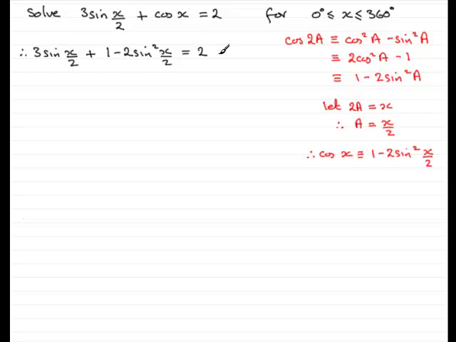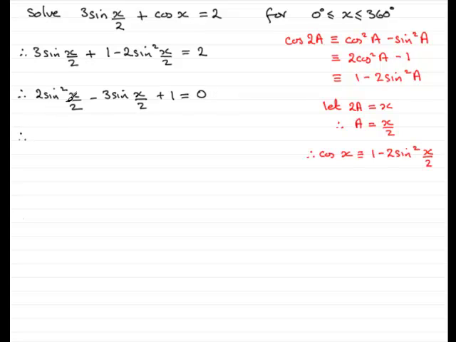So what we've got is a quadratic equation in sine x over 2. Now, like all quadratic equations, we need to rearrange it into the form where it equals 0. So I'm going to make this term positive by adding it to both sides, and so I get 2 sine squared x over 2. I'll now follow with this term by subtracting it from both sides, so it becomes minus 3 sine x over 2. And then I need to subtract 1 from both sides, so 2 take away 1 leaves me with 1, and that equals 0.